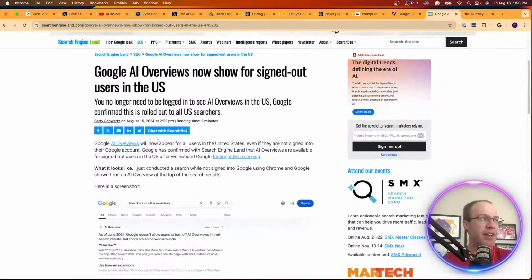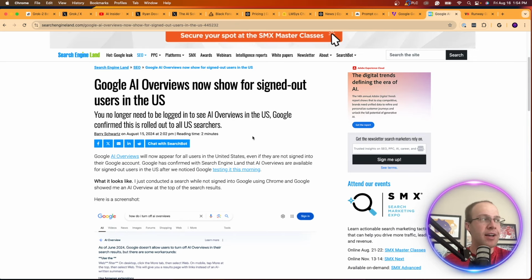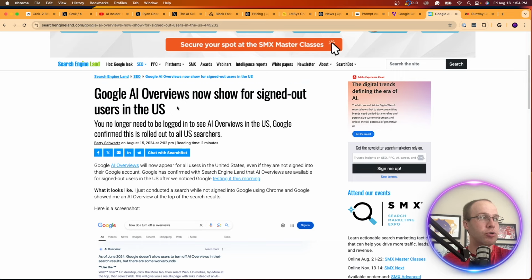The reason I'm not a fan of AI overviews is that one, it's taking away traffic from actual websites, and two, Google is scraping all the data that they have at their disposal to compile an AI generated answer on their own platform. So they're taking away traffic from everyone else, but yet they're using their data, their content on their website to spin together an AI answer from Gemini. So very unethical approach, in my opinion. I hope Search GPT comes to town soon and starts to give Google a little more competition in that regard. But again, I thought this was at least newsworthy, is that Google AI Overviews is now coming to more phones and more computers near you.